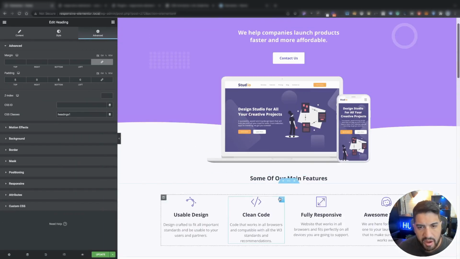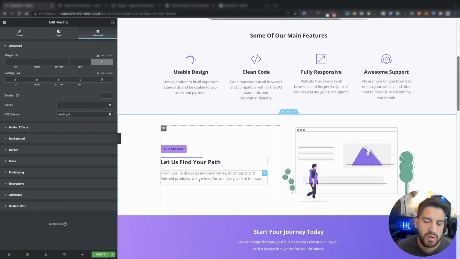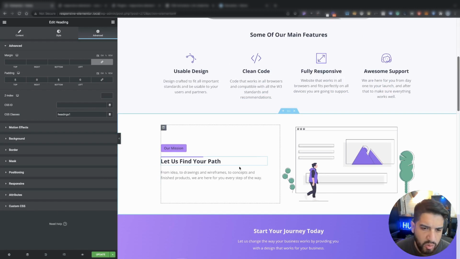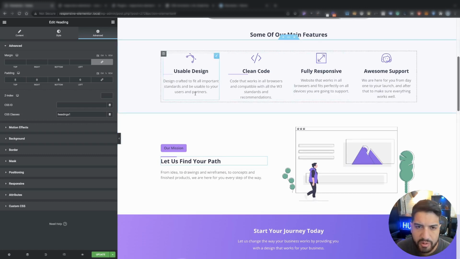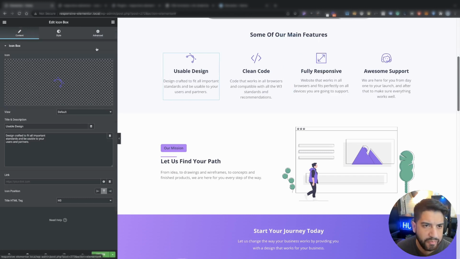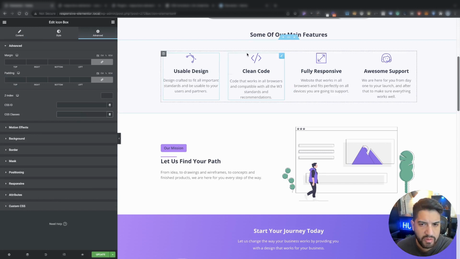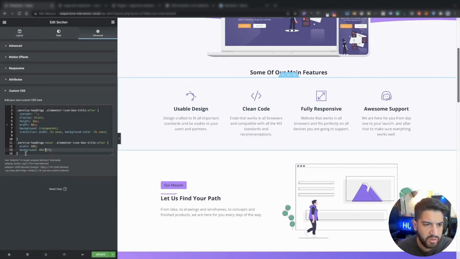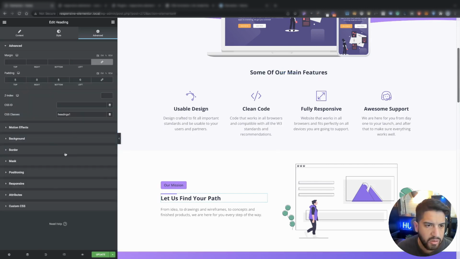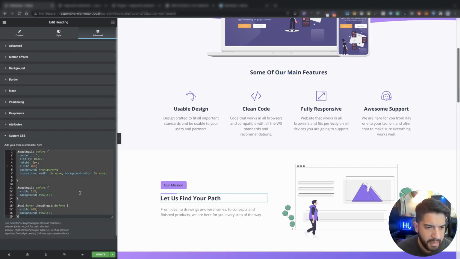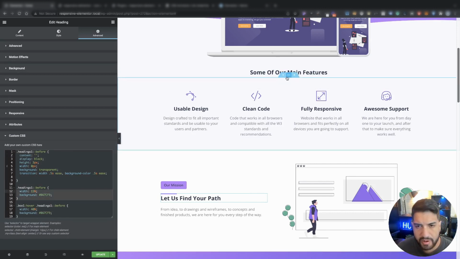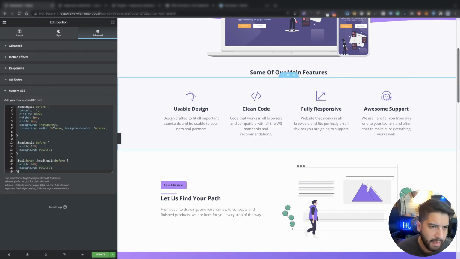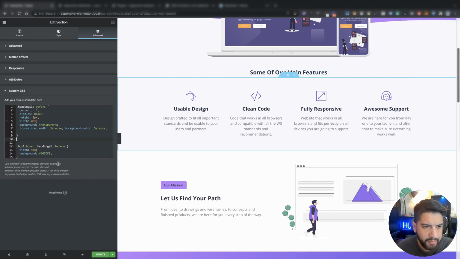Now let's say you wanted to target multiple headings. You don't just want to do one, and you don't want to obviously paste the CSS a bunch of times, right? That's kind of redundant. So let me go ahead and remove this so I can show you an example of how we can go about doing this. I think I added the CSS above here, but I'm going to remove it and just redo it so you guys can get an idea. All right, so I'm going to grab this one here. I'm probably going to remove this later on, but I'm going to paste it in this section here. And I'm going to go ahead and remove this here.